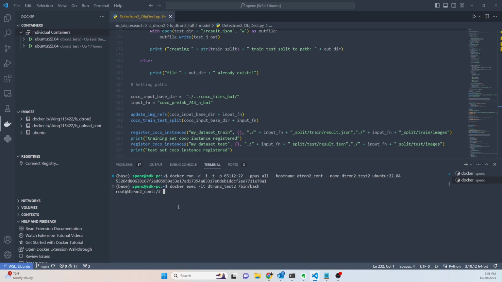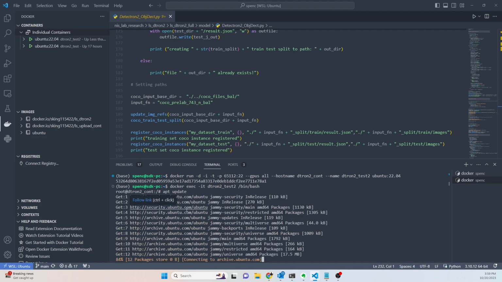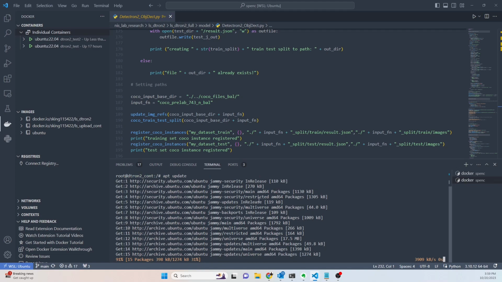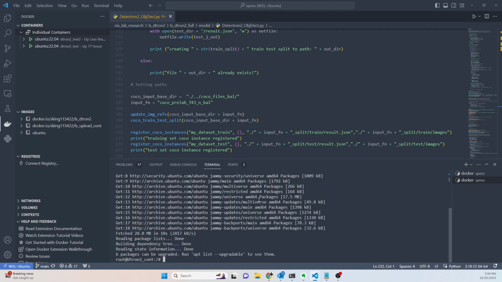Okay, so the first thing we want to do, anytime that you start up a new Docker container, is make sure that you run apt update and apt upgrade. So apt update is going to basically update the list of packages that can be upgraded.